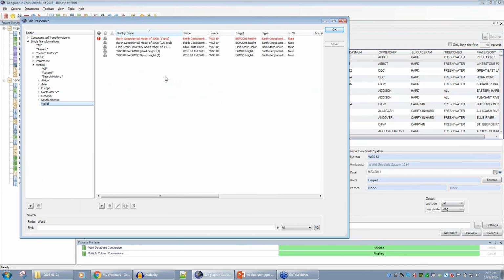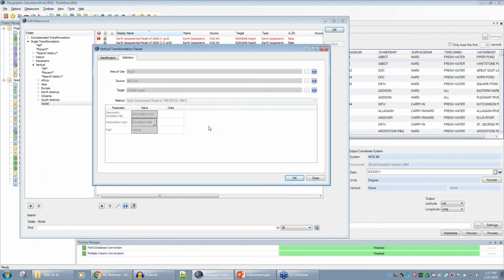Just so we have something to look at, I'm going to open up a common geoid, the EGM 96 vertical transformation, and open up its parameters. This is a good place to illustrate. We see on the parameter screen what file we're using, what grid file is going to define that geoid transformation for us.